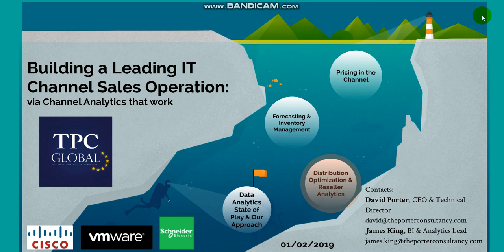This is the third presentation in a multi-part series on how to build a robust channel sales operation via data analytics that actually work. In the first part, we discussed TPC's approach to analyzing channel models, and we highlighted the data skill gap in the second part. In this presentation, we're going to be taking you a little bit deeper into the first part of our channel analytics tools, which are distribution optimization and reseller analytics, which have a natural alignment to channel strategies.